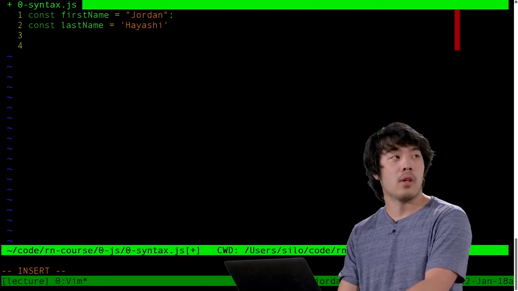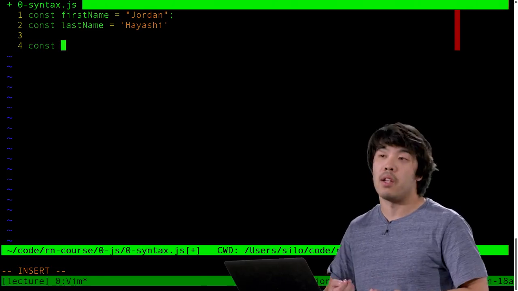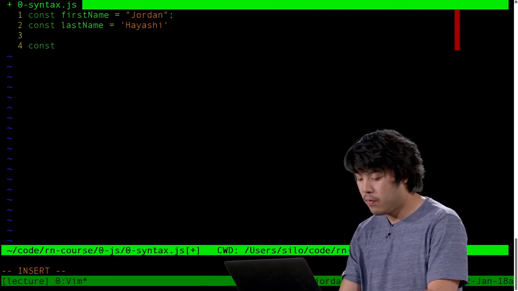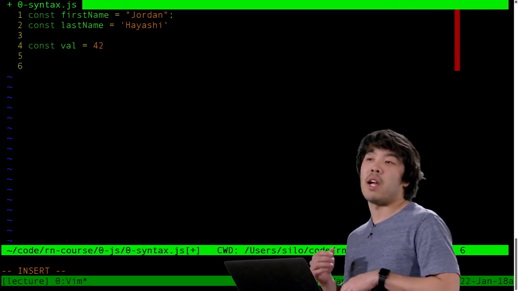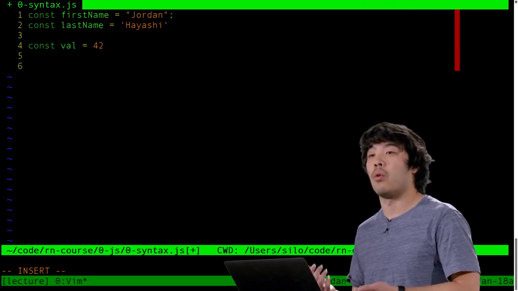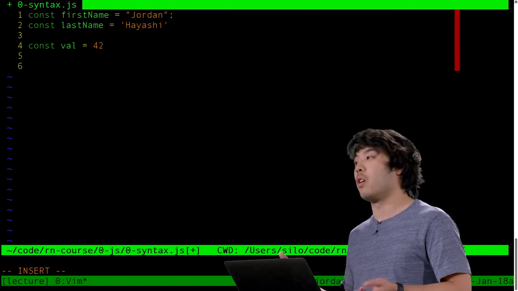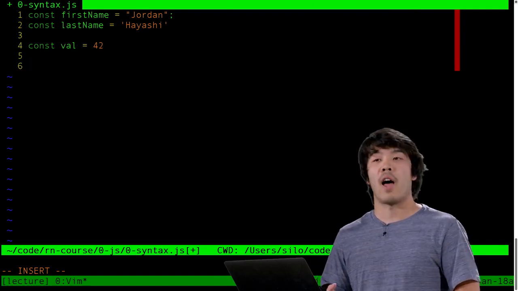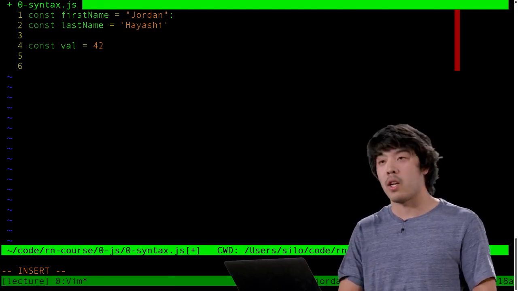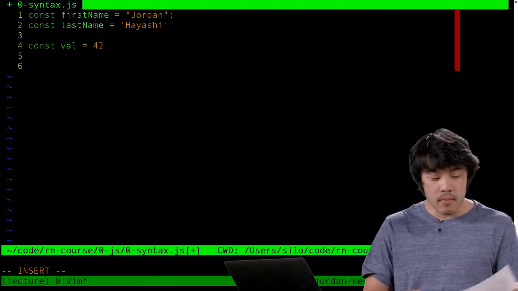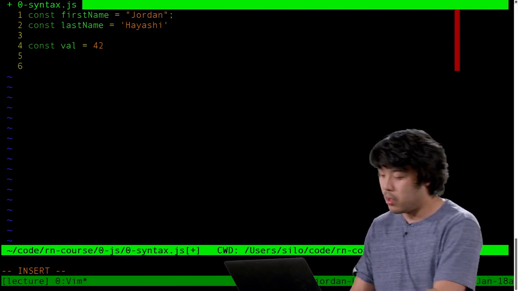Cool. So say I wanted something that was not a string. I can just give it a value, like 42. So in C, you might see something like, give me an int, or give me a string, or a char star. That you're declaring types right away with C, but for something like JavaScript, you actually don't have to do that. We can also do arrays.